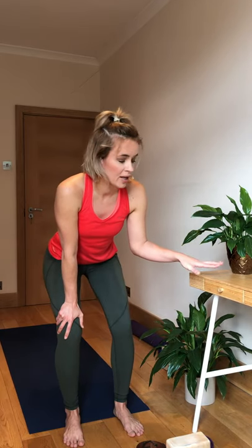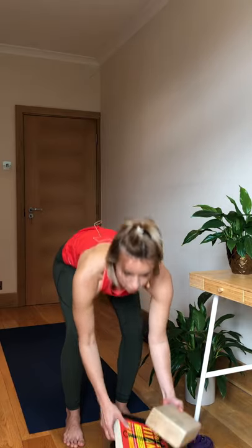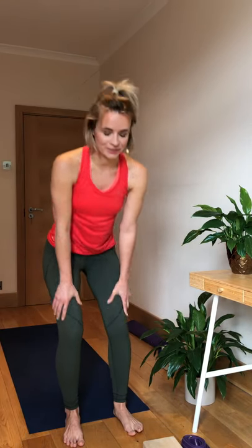So what do you need for this practice? A table or at least a wall, block or a thick book will do too, a strap or a belt. Okay, let's get started.